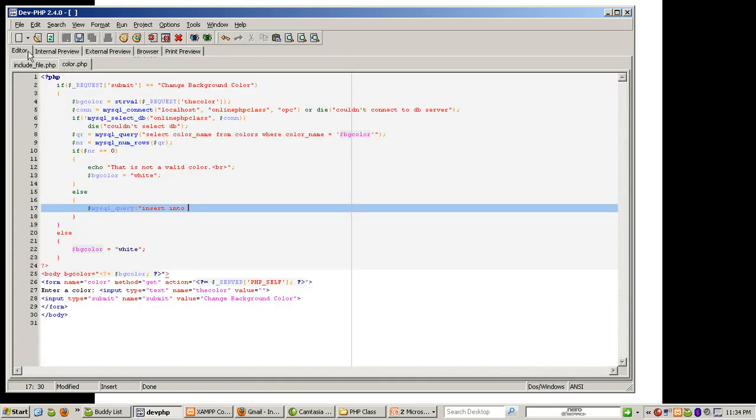So insert into historical, the column is called color, and the values is PG color. Close the query, then close the query. It's really nice that it tells you matching up the parentheses. Else add it to the historical table.